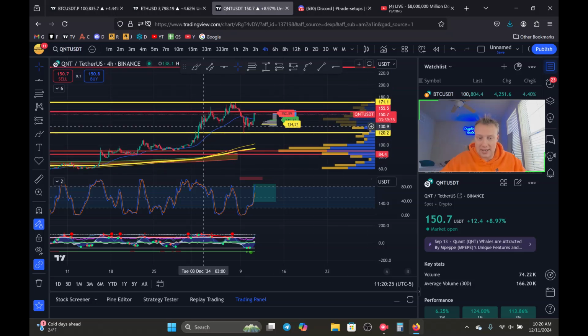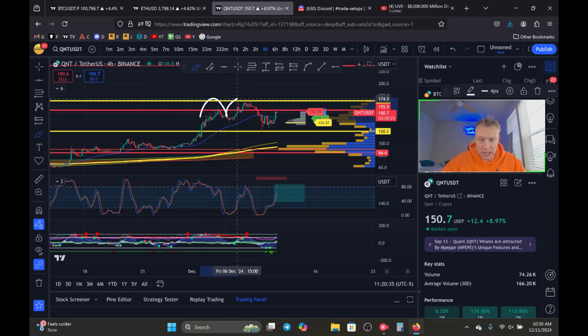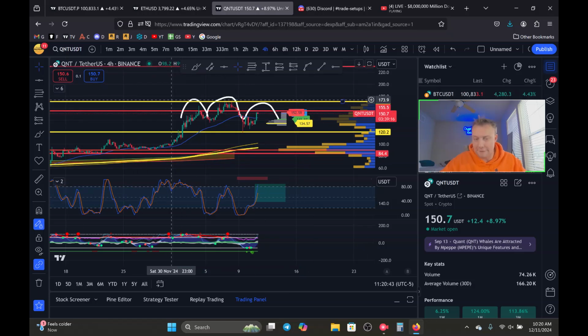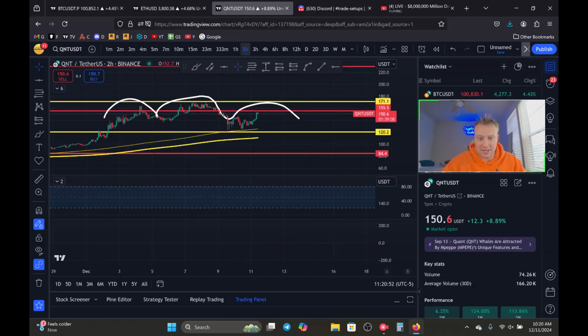4-hour time frame is making a lower high. And again, this is kind of another situation where I'm not surprised. And you could even say, be careful here. This could be a head and shoulders pattern here on the 4-hour time frame. I don't talk about that much, but shoulder, head, and then if this puts in a lower high anywhere below 170, this is going to be a head and shoulders pattern on Quant on the 4-hour time frame, which means you would likely get a move to the downside. Again, your next support I'd be looking at would be 120 to the downside.